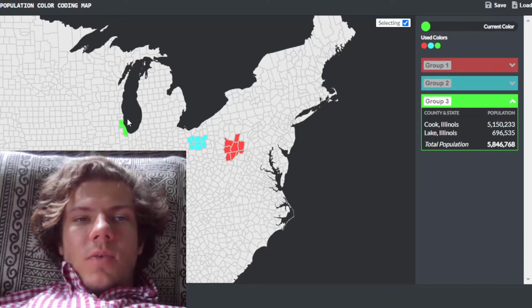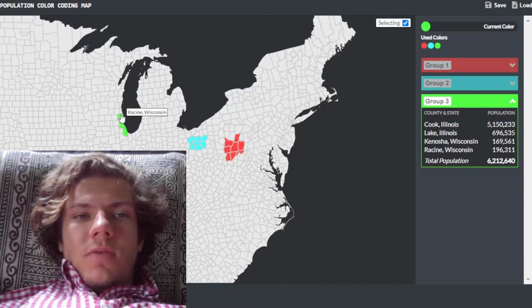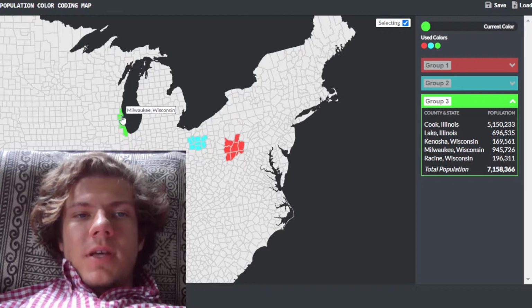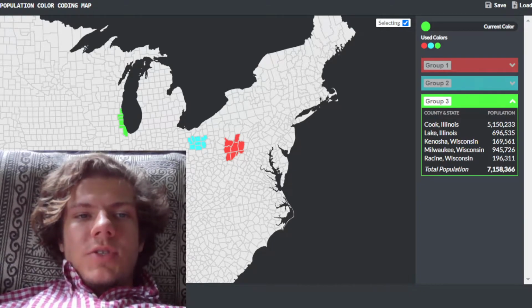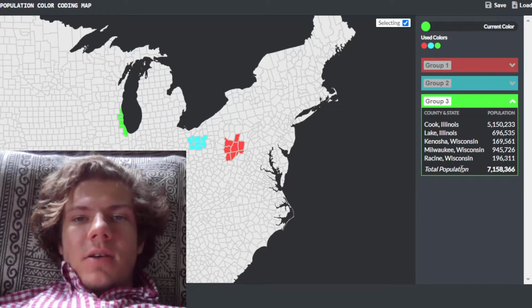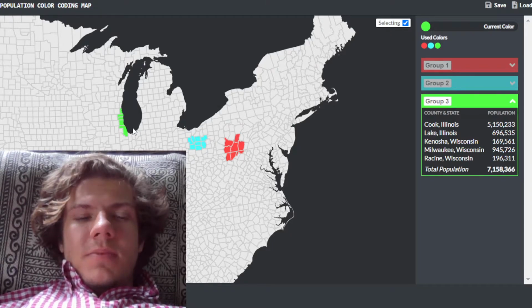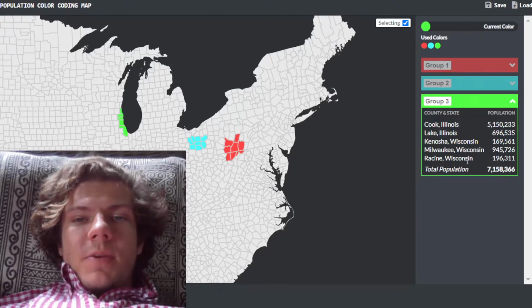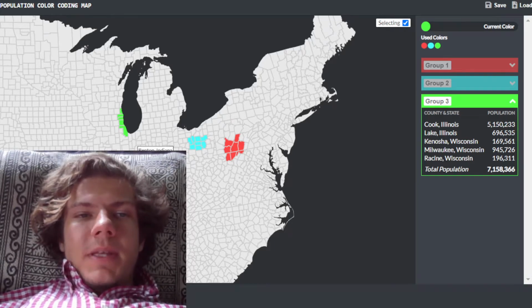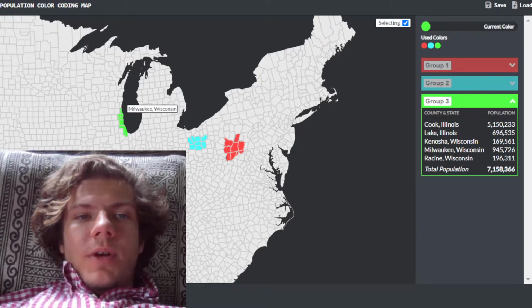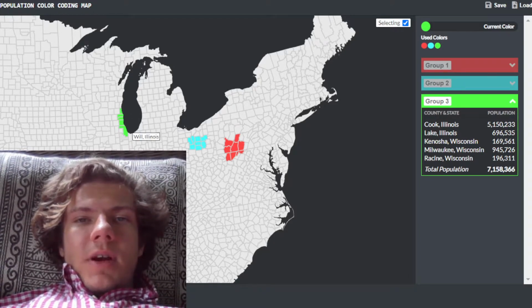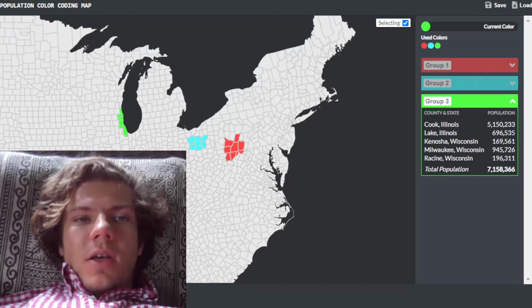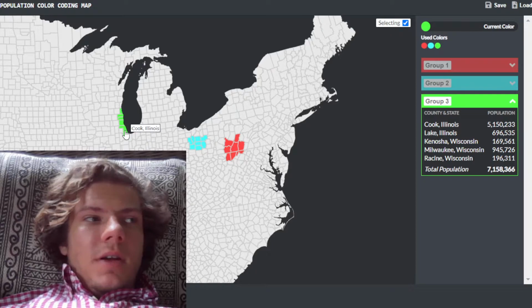Then you've got Lake, Illinois, and then Kenosha, Wisconsin, Racine, Wisconsin, and Milwaukee, Wisconsin. So already along this strip, which is less than a 100-mile strip on this lake, what's this lake called? I forget which lake. I know we've got Lake Erie somewhere. I don't remember the names of the lakes. Anyway, along this 100-mile strip, you've got almost 7.1 million people between Milwaukee and Cook County, which is Chicago. This is an interesting demographic place, and if we look at that area, there's going to be a lot of resources.